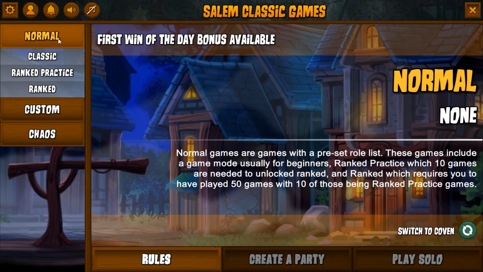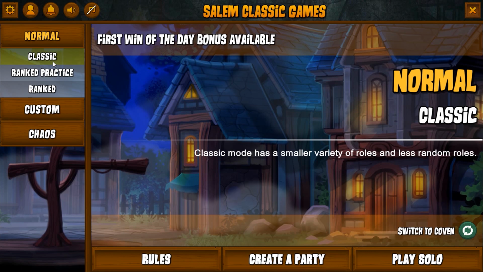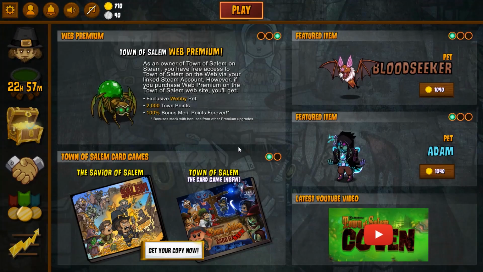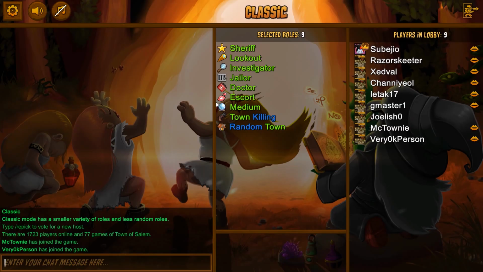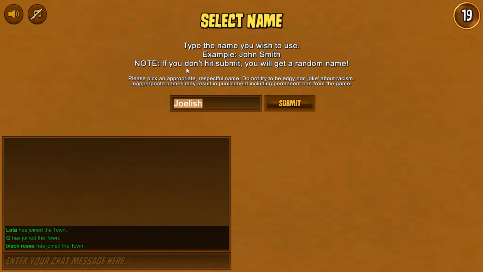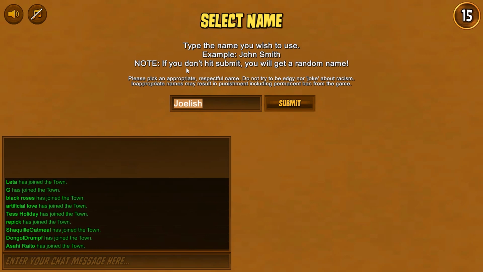So when we click play, we've got a bunch of different options here. We've got normal, classic, ranked, practice, or ranked modes. So we're just going to go normal, classic mode. We can create a party if we want to play with our friends. We'll just leave the party. So when joining a solo game, you get taken into the lobby. Now you do have to be aware on Town of Salem, the chats can get a bit hairy. People like to talk about all kinds of things, so just be aware when you jump in the game, you are able to report people.